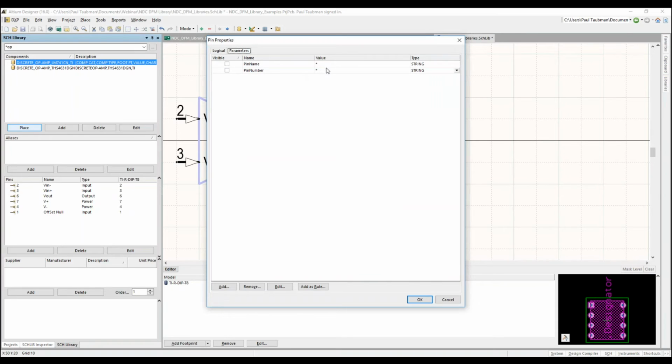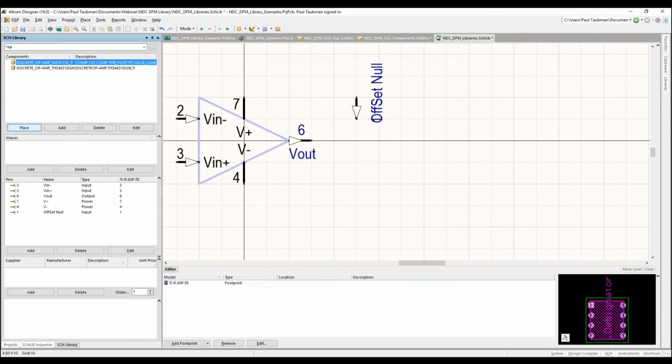Parameters here, I am going to put for the pin name this offset. Okay, and I'm also going to have pin 1 here, and I got to make sure that these get turned on. A little persnickety, you got to start from the bottom up to turn them on, and there they are. And I'm going to now move this one over here, and then I can move these accordingly. So I'll spend a little bit more time on this in just a minute. I'm going to make a second one for this for pin 5. Here's pin 1. I copy this.